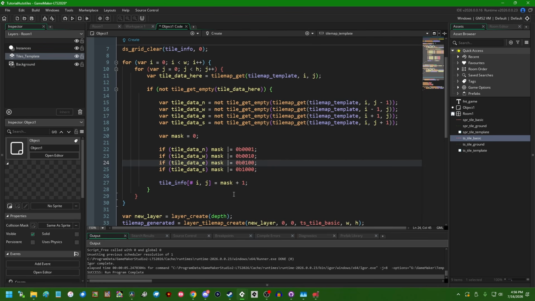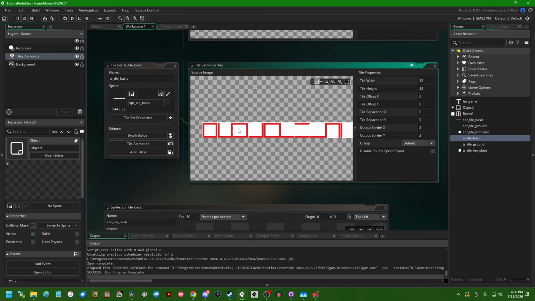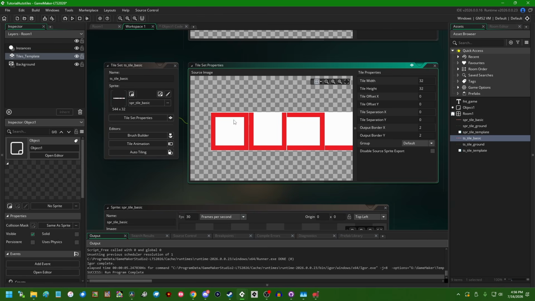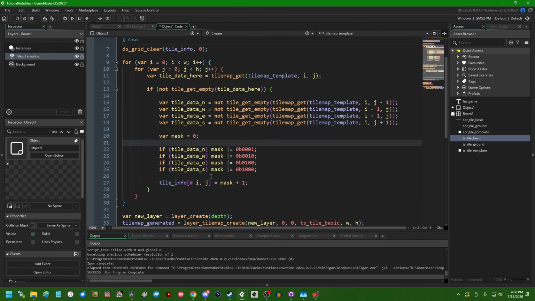And since each of the possible combinations of neighbors is uniquely identifiable, if you create your pattern of autotiles in such a way that the tile at each index corresponds to the value in this mask for a certain combination of neighbors, then all you have to do is logical OR a bunch of numbers together, and you can just use that as the tile index.